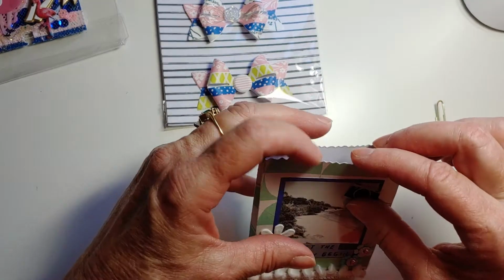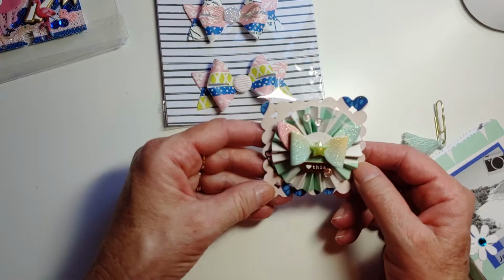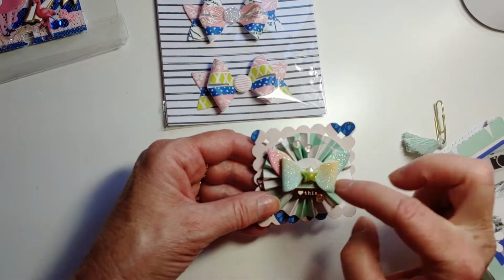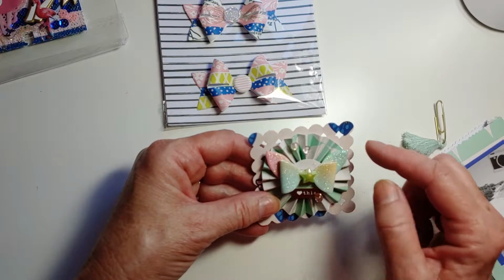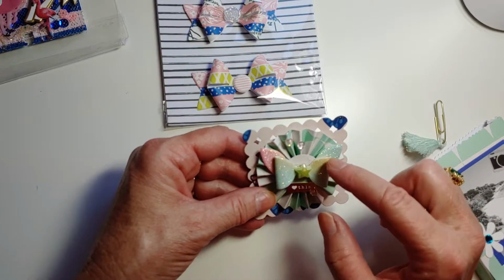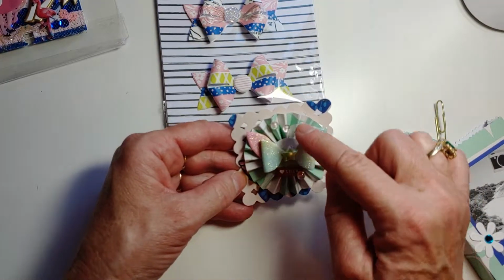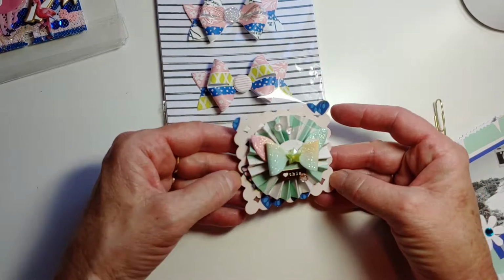And then inside here, I created a little rosette, and then I topped it with this cute little bow that's got the ears and stuff, and then I put some bling in the middle, a tiny little gold saying there, and then I added 3 little light pink glass gems to it.